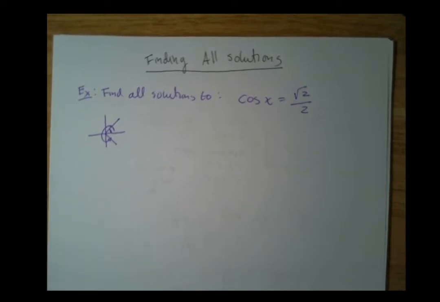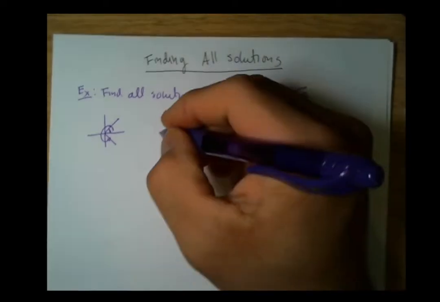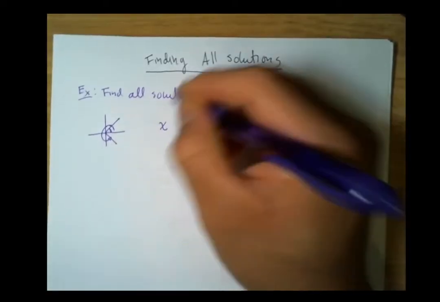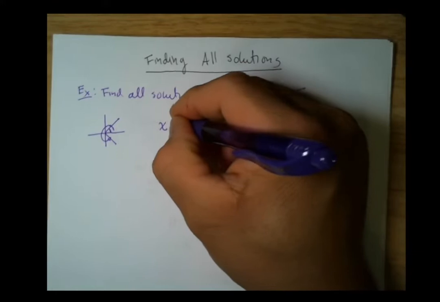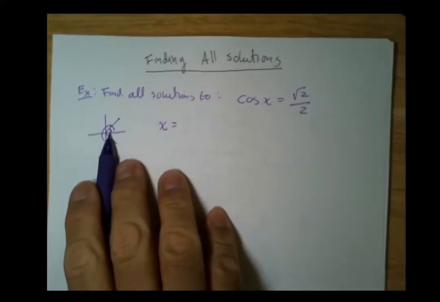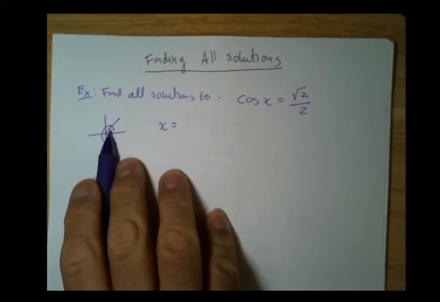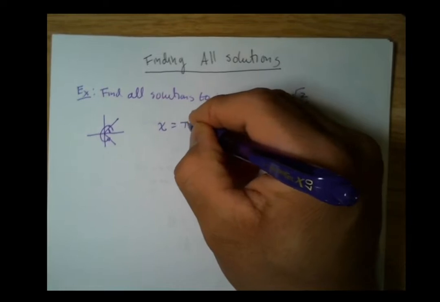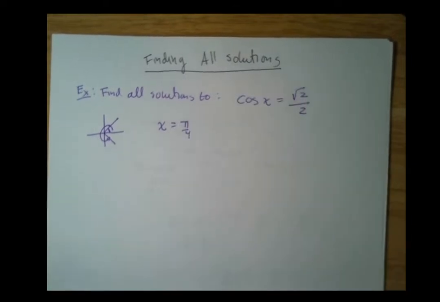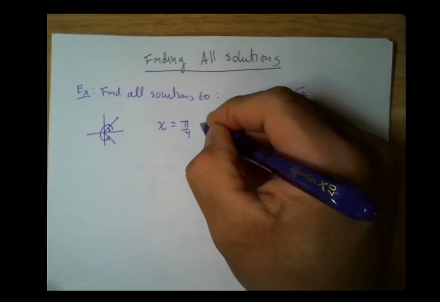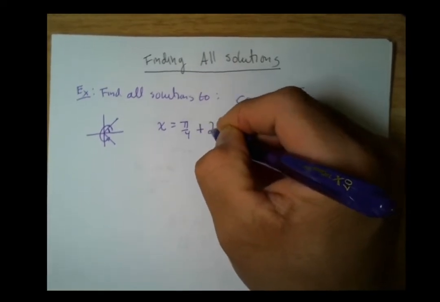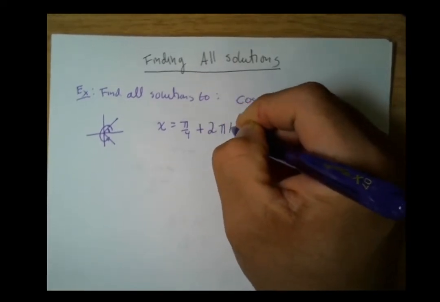Now how do I represent that? Well, I'm going to have two values for two equations, excuse me. When x is equal to this angle here, x would be pi over 4. That's a solution. Now, how do I capture every multiple there? Well, since it's periodic, the period is 2 pi, we would have 2 pi k.